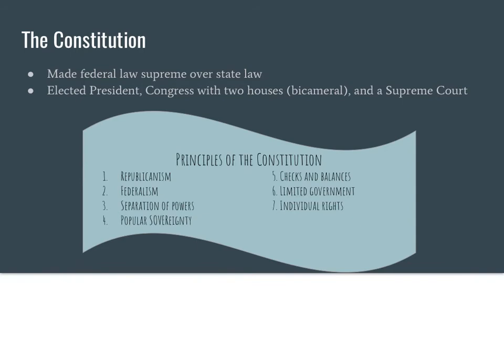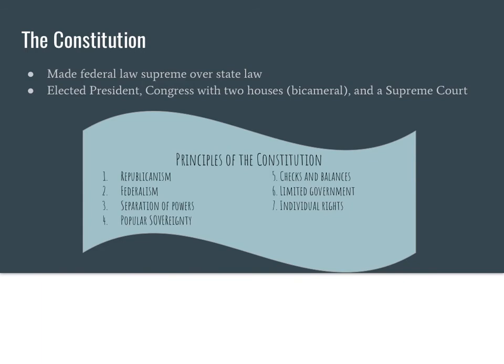Federalism just means that there are powers reserved for the federal government, and there's powers reserved for the state government and local government. So there's certain things that the states have the power to do, like regulate education. And there's certain things that the federal government has power to do, like make war, make treaties, print money. And so power is divided.